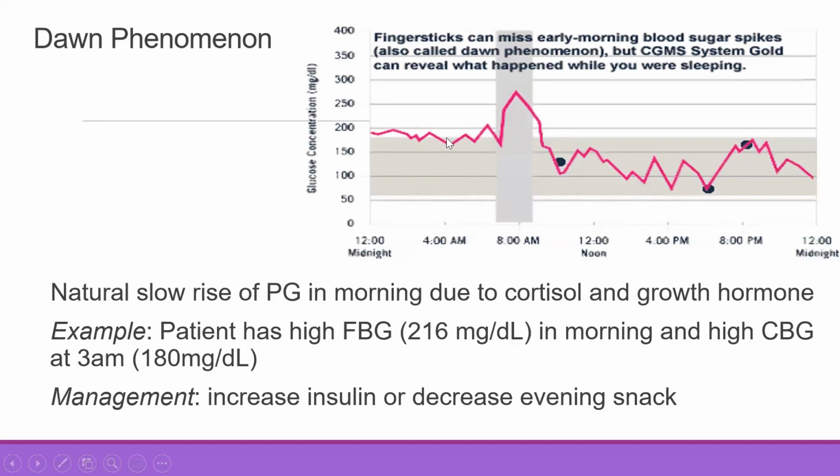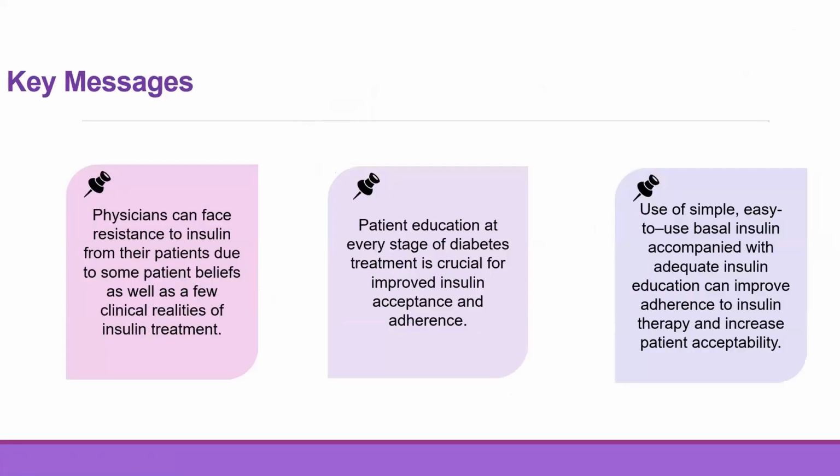unless you check in the middle of the night, you will not be able to estimate whether it is nocturnal hypoglycemia or nocturnal hyperglycemia. That has a contribution as far as the fasting plasma glucose is concerned. So increasing the insulin dose is the answer for this patient, because this patient has high plasma glucose throughout the night and it further went up in the morning.